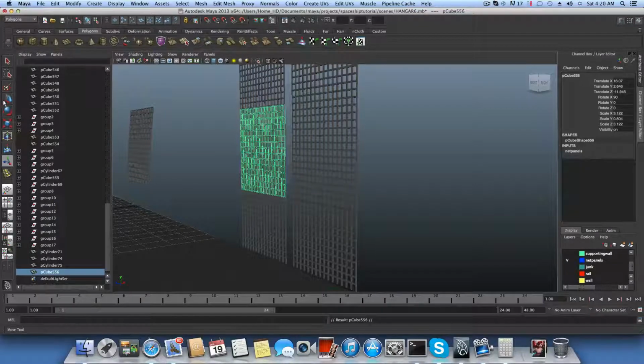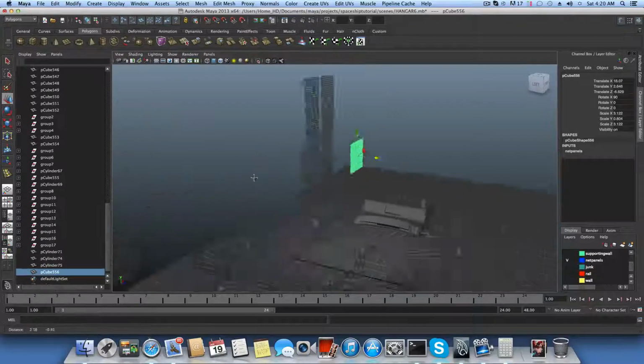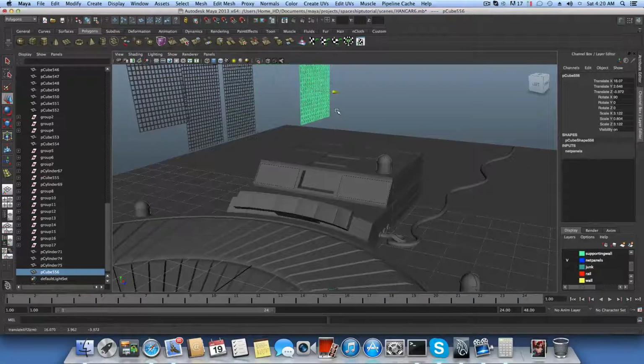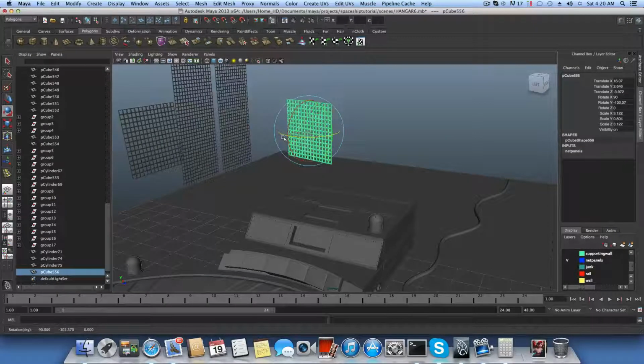Okay, we have lots of objects in the scene and we can use them to help you know, create more creative stuff.